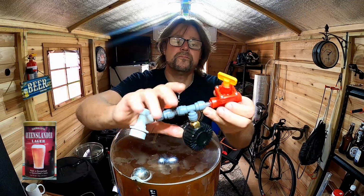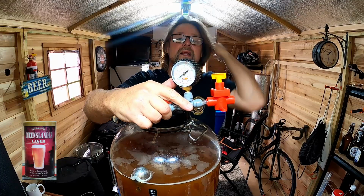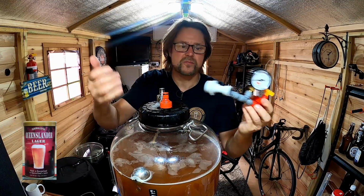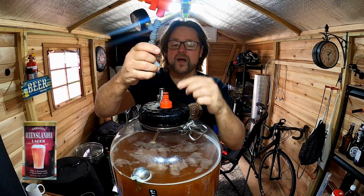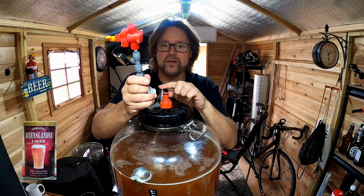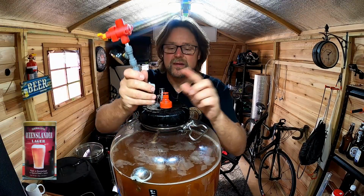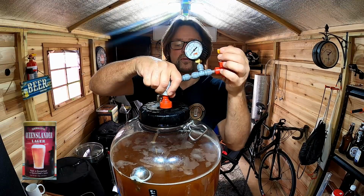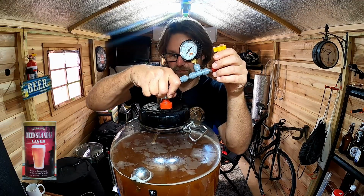So this is my blow tie. It's made by Queensland. It's a brilliant little device. It's cheap, wasn't very expensive, like 30 bucks maybe. This is the beer out. This is the gas in. It's going on the gas in to control the pressure I have in my fermenter.